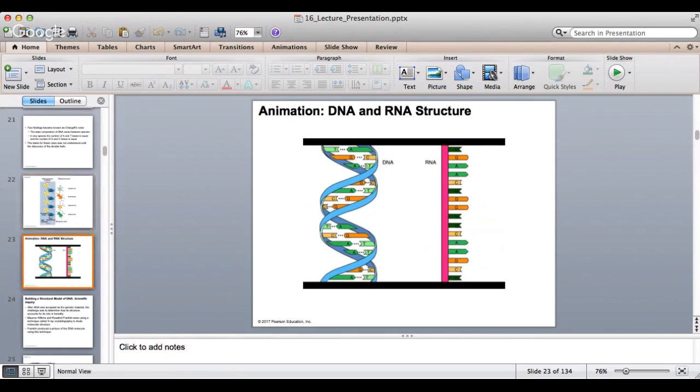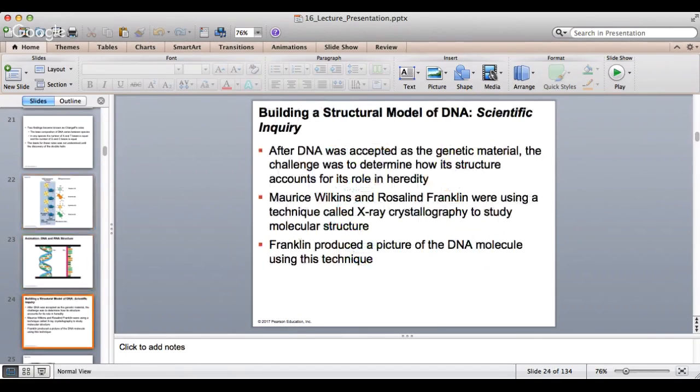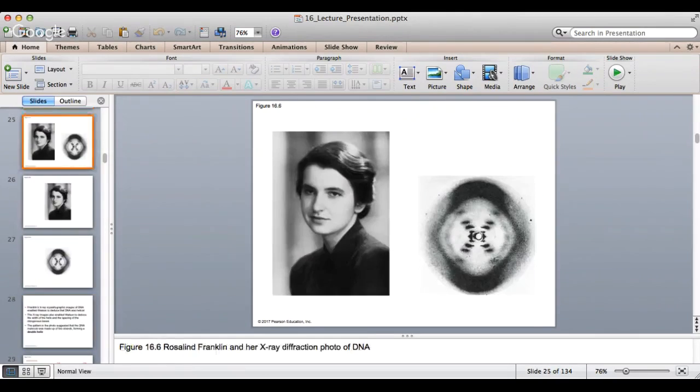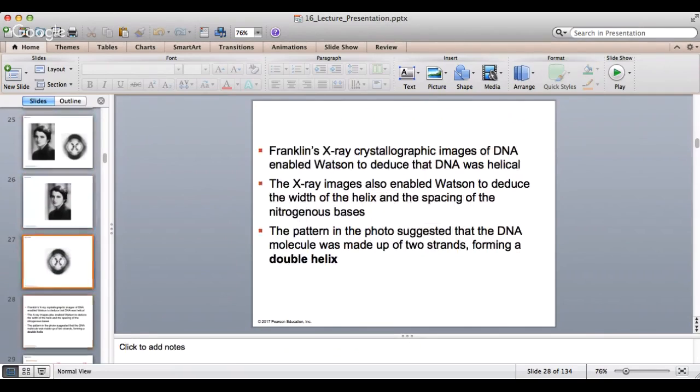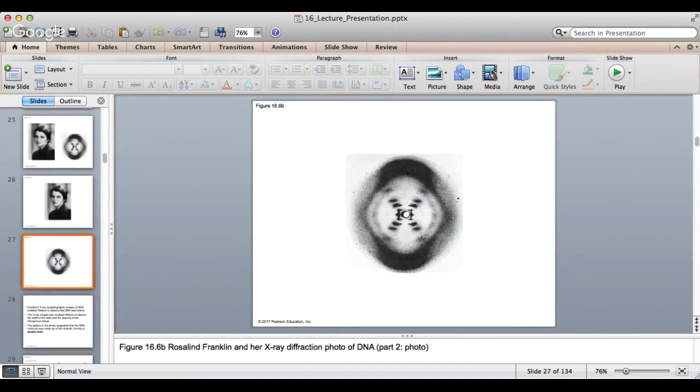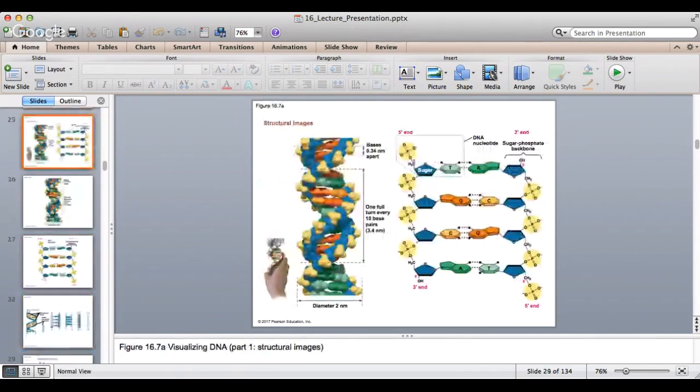Helpful video. I'm just going to keep going because I know you guys don't want an hour-long video. But through a little bit more work, Rosalind Franklin, she was huge in this. She had X-ray crystallography, and that helped her put together that DNA wasn't running 5', 3', 5', 3'. We had something really special going on, that we were doing this anti-parallel and making up a double helix. And that was thanks to that X-ray crystallography, because she could see something was making this X pattern, but she couldn't figure it out.